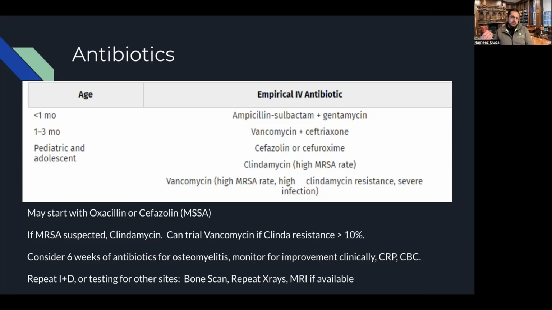If the patient is not improving clinically, in addition to changing antibiotics, it is also important to consider a repeat washout. It's not uncommon to need several washes or looking for other sites. Rarely, you can have infection in multiple regions of the bone, or even in very rare cases, multiple sites.